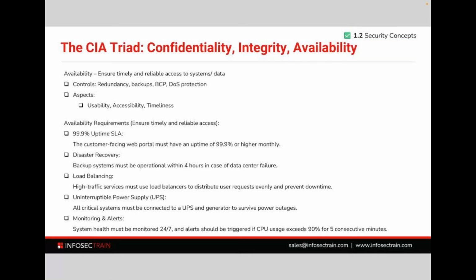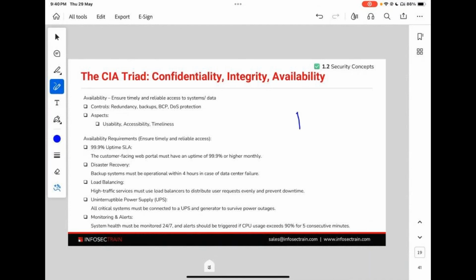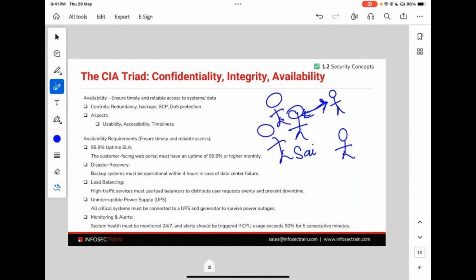A DDoS or denial of service is a kind of attack. So for example, let's say my name is Sai. At a point in time, I can only answer one question from one person. If one of you unmutes yourself and asks me a question, I can respond. But if 10, 20 people unmute yourselves and ask me a question, will I be able to respond? No. So what will happen here is denial of service. I will deny my service of teaching here; I'll just shut myself down or close my ears.